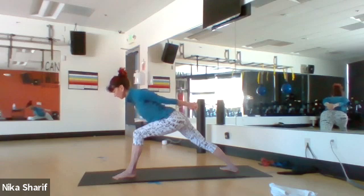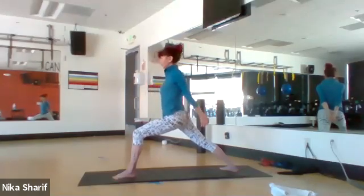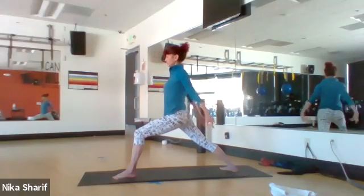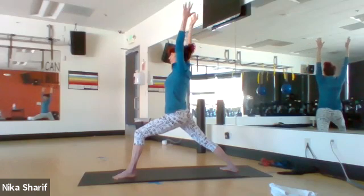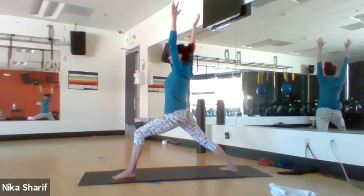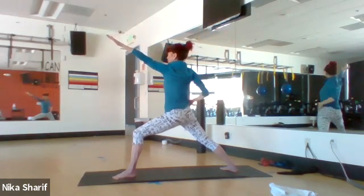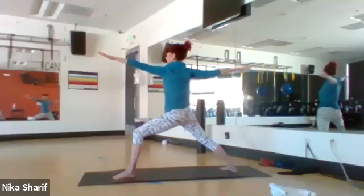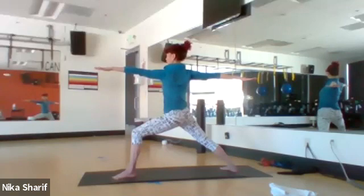With your next inhale, lift up. Press into that left leg to help you. Good. Return your arms overhead. And now we're going to go into Warrior Two. So you're going to see it from the other side. You're rotating right shoulder, right hip, and arms are going to be at your shoulder height. Settle in here. Open your chest, open your belly.